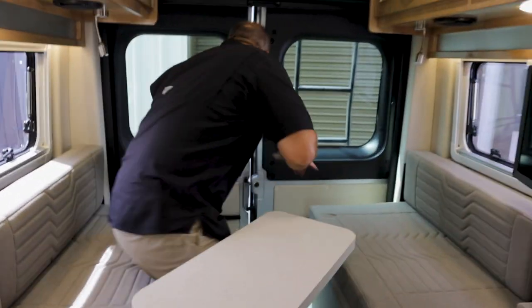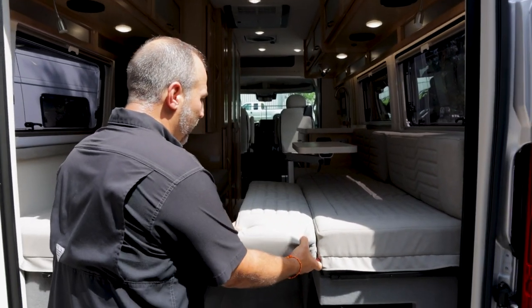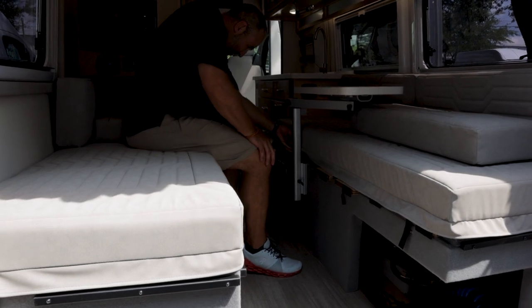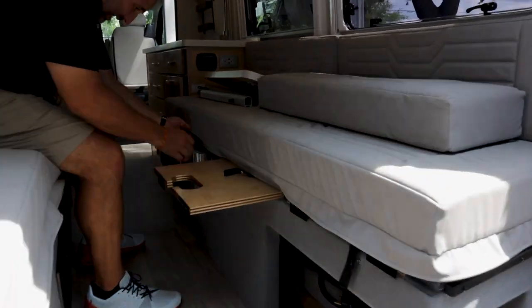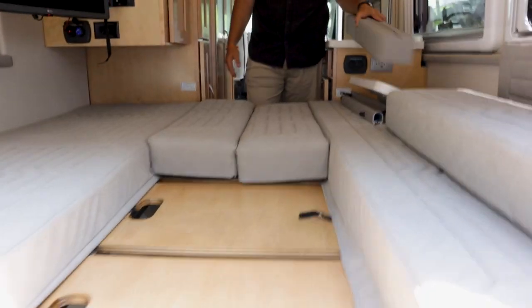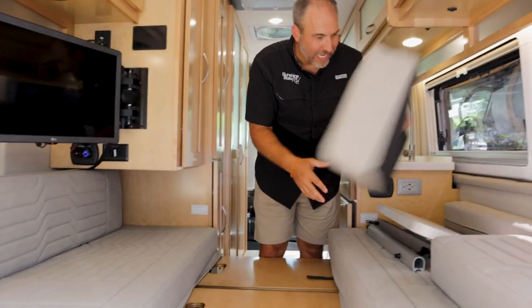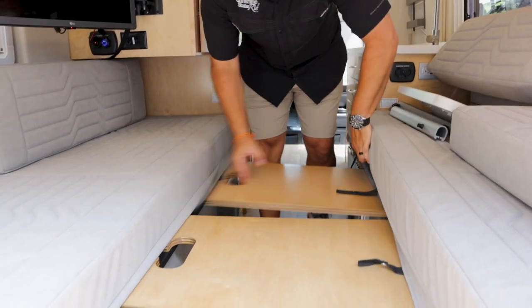When these back doors are open, you can slide anything in — it's wide open. Twin beds and dinette back here. This center piece can go in the middle to make a huge king bed, and you have even more storage underneath. You could leave one side off if you want. You have twin beds if you want them, or a king bed if you want it, and if you don't want it, this doesn't take up any space.